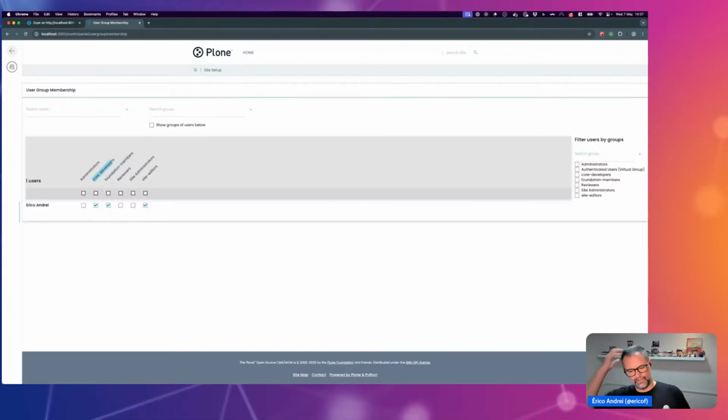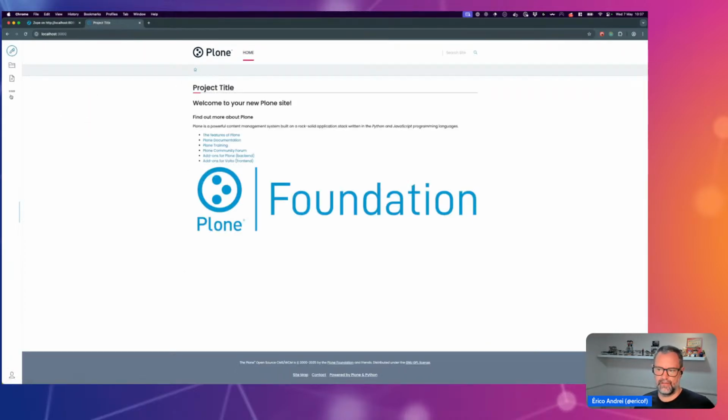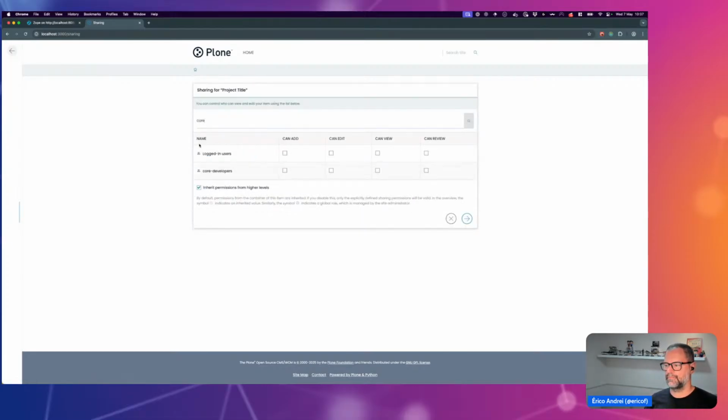So we need to fix that in Volto in some way. And if I decide to share content, like come in here in sharing and core, it gets me the correct name. So it's something we need to improve in terms of features in Volto.